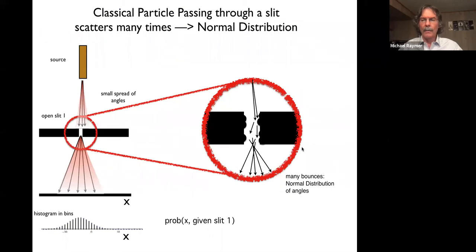Okay, let's leave the polarizers for a minute here, and let's talk about a classical particle traveling through a single opening. It could be a small hole, or a vertical slit, which you might slice into a piece of black paper with a razor blade. If I have a bunch of classical particles, think of those as tiny grains of sand, flying through this little hole, and they can scatter off little bumps inside of it. They're going to scatter out and produce a probability histogram, which is the number of events plotted as a function of position. If I split this region into a bunch of tiny bins, we'll get a histogram roughly like that. It could be something like a Gaussian distribution, which is also called a normal distribution.